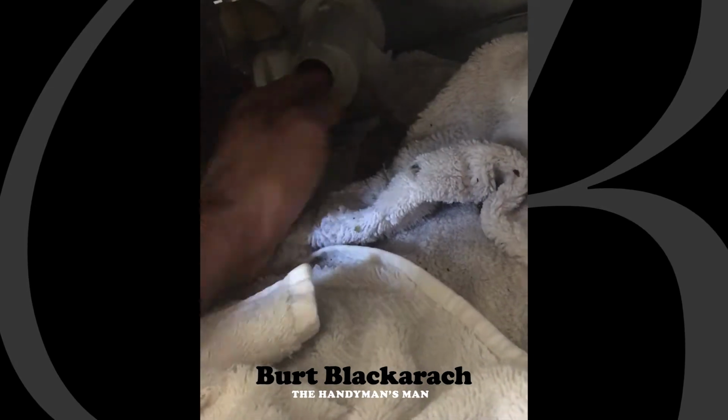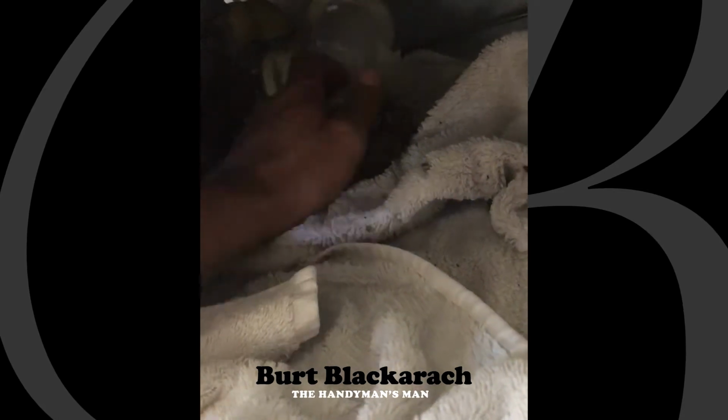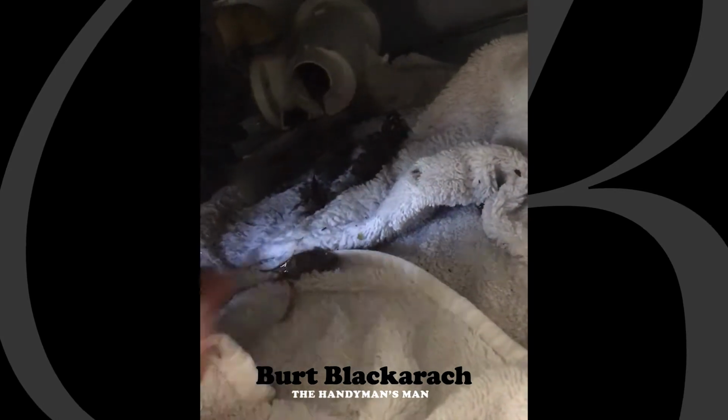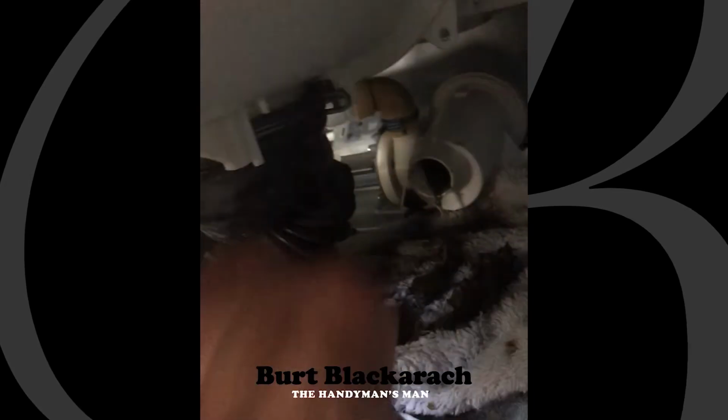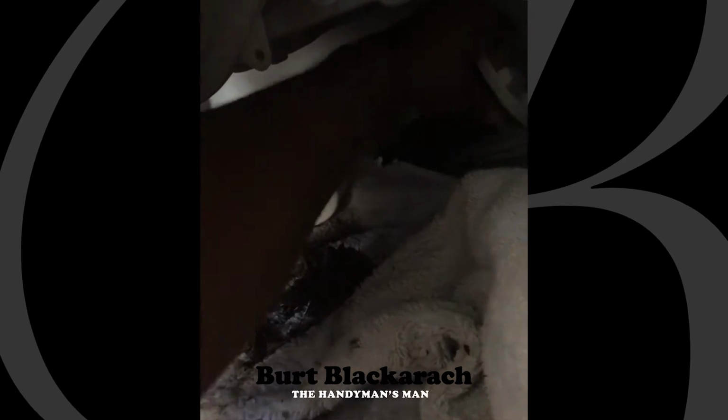I'll pull some out just to show you. So this is why my pump is stuck. So you see that? Just a ton of it caught. Now, the trick here is reaching my hand all the way around to the front, and I just turned it clockwise, I believe, and I got it loose already. And now I'm just unscrewing it, and I'm going to pull it out and show you. See what's going on in here.